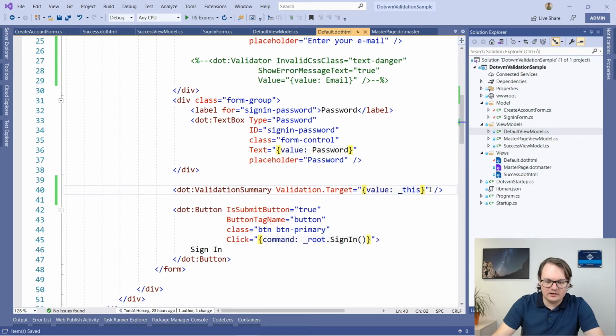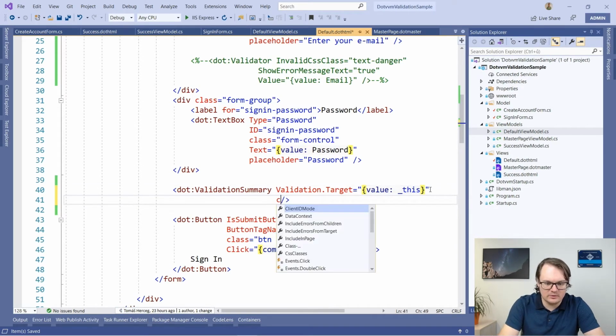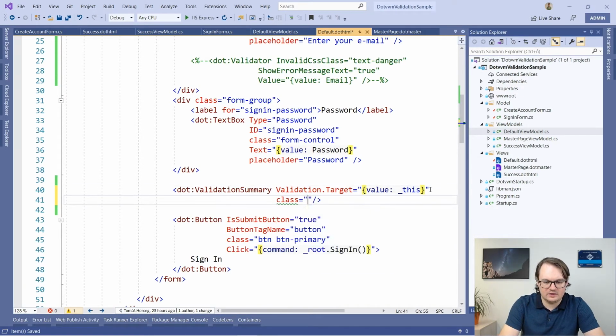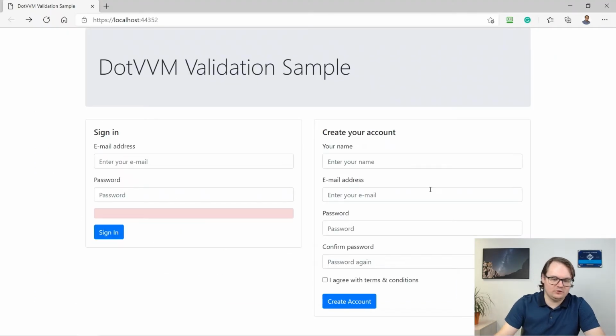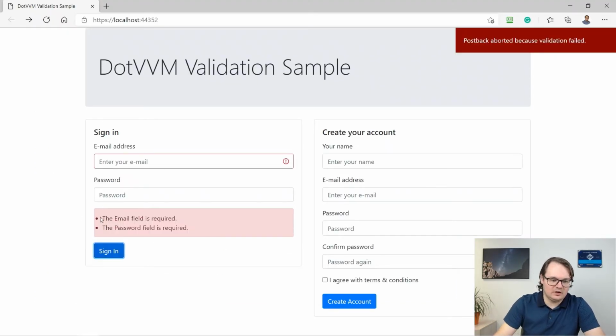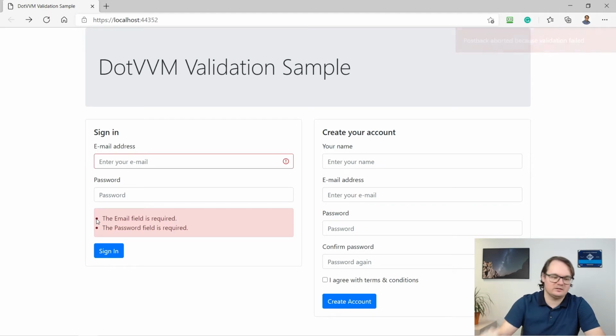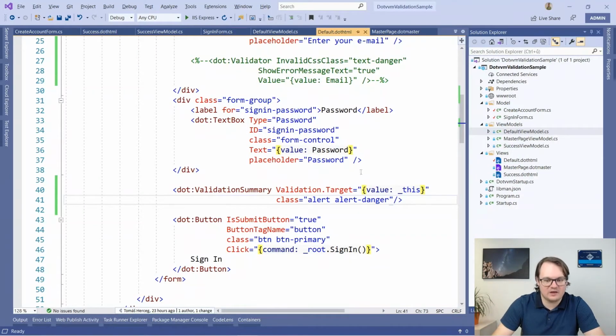We want to style it so it looks a little bit nicer. So I can say class equals alert alert-danger, and it should make it look like a Bootstrap alert. It would be even nicer if I hid these list item bullets, but we can do it using CSS, so I won't waste time with that.